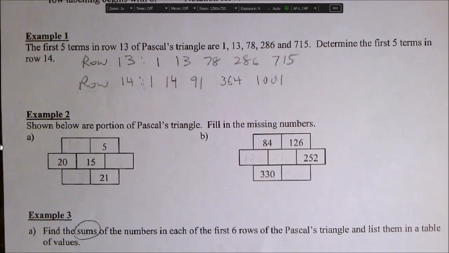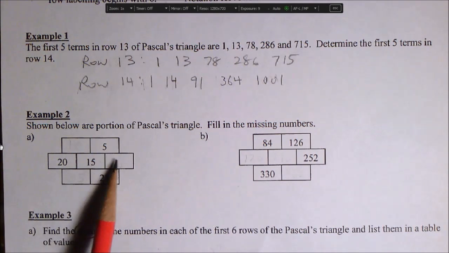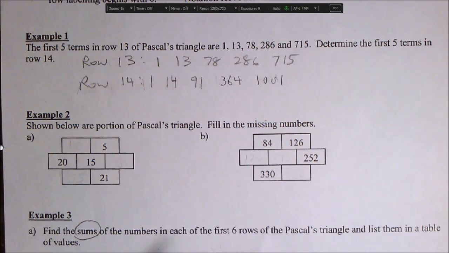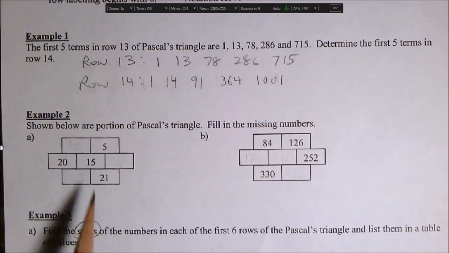Okay, let's do example 2. Shown below are portions of Pascal's triangle. Fill in the missing numbers. See if you can do this. I'll start you off. You need to fill in these empty spaces here. So remember that every two numbers will add to the number below them. So the only thing really is to start with, well, actually you can start anywhere, but this is probably an easy one enough to start with.